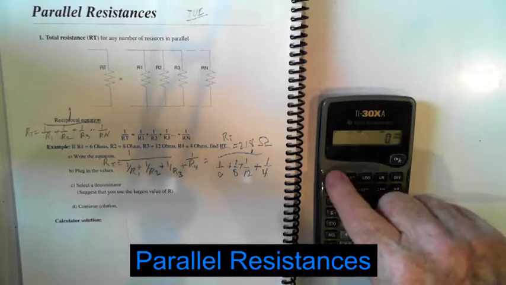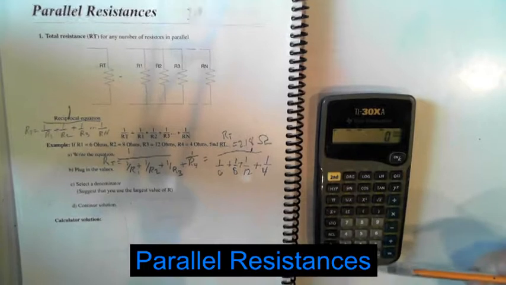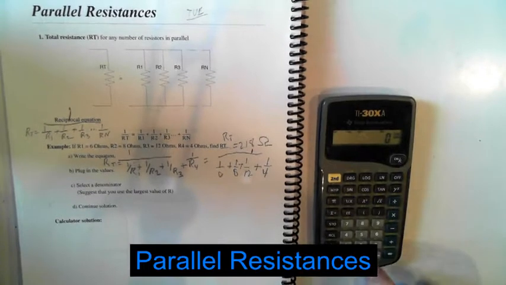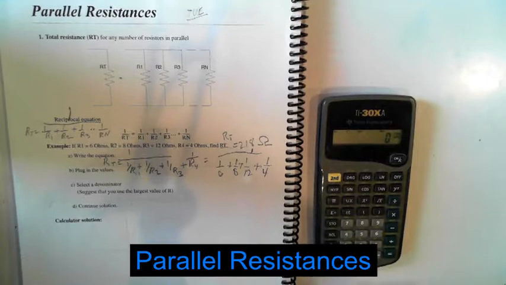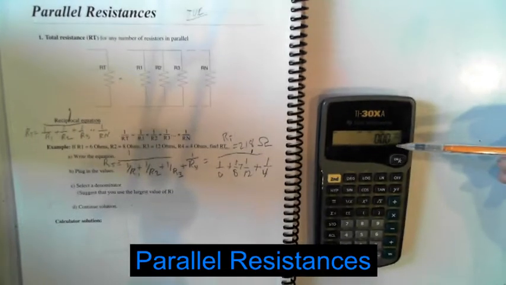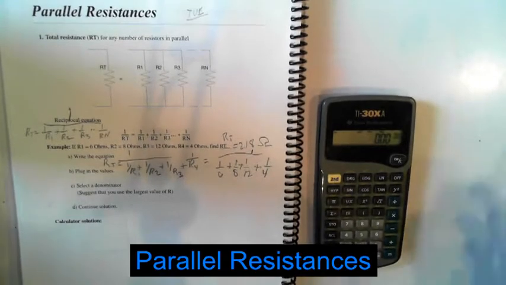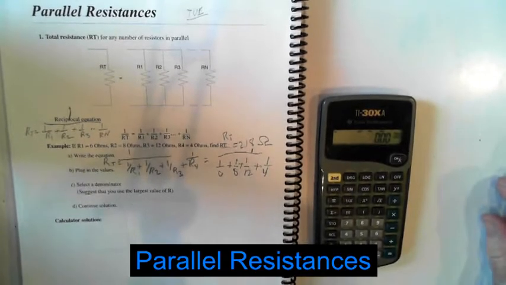So I hit the second once again, and now underneath this period it says fixed. What I'm going to do, I'm going to fix the decimal point at 2 places. So I hit that. I hit the point, which is actually the fix button, and then I hit the 2 for 2 decimal points. Now notice now that I have 0.00. The calculator is now ready to start calculating the problems that we want to use in scientific notation.